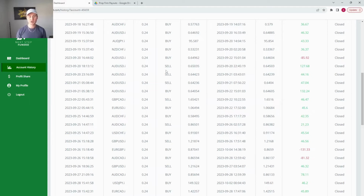If I upfronted $200,000 of my personal capital and I made 1% or $2,000, I'd make a 1% return on my initial investment. But that's why it's so great to leverage prop firm capital, because it's their capital and not yours, and we're easily able to get to that break-even point very quickly. But the best part is that if you do it correctly, 0.5%, 1%, which is in a lot of retail traders' minds not good enough in the world of investing, that's actually a phenomenal return.